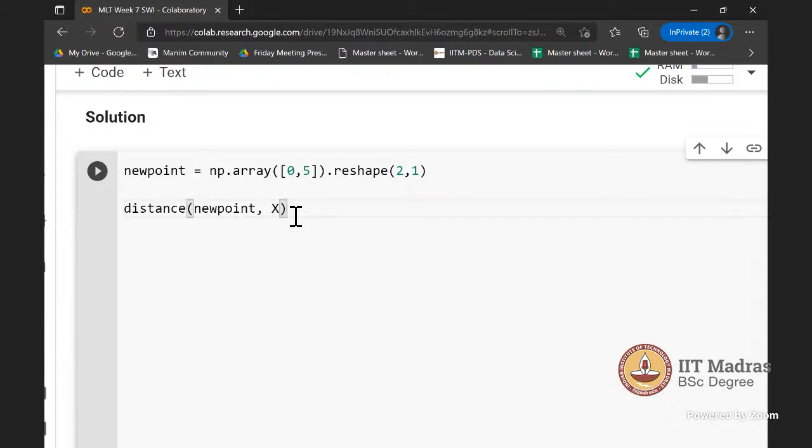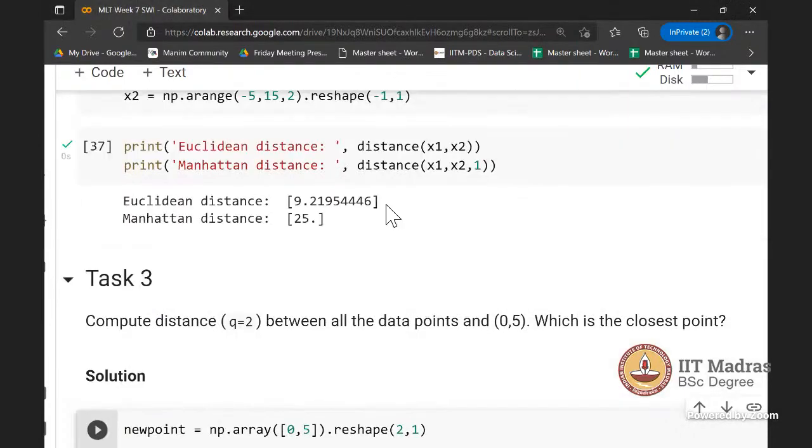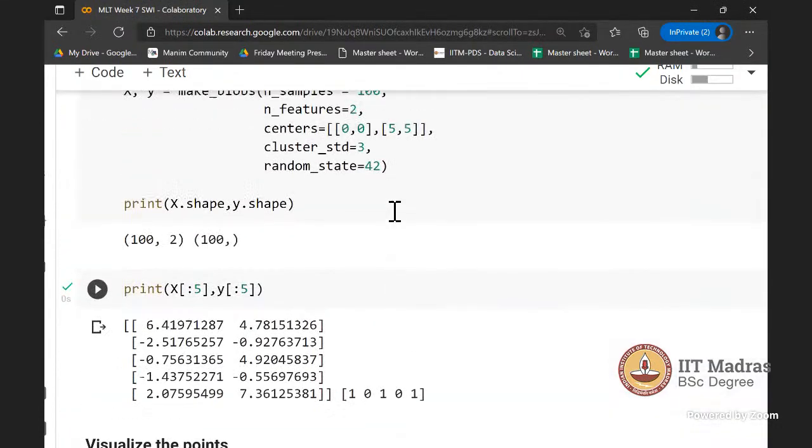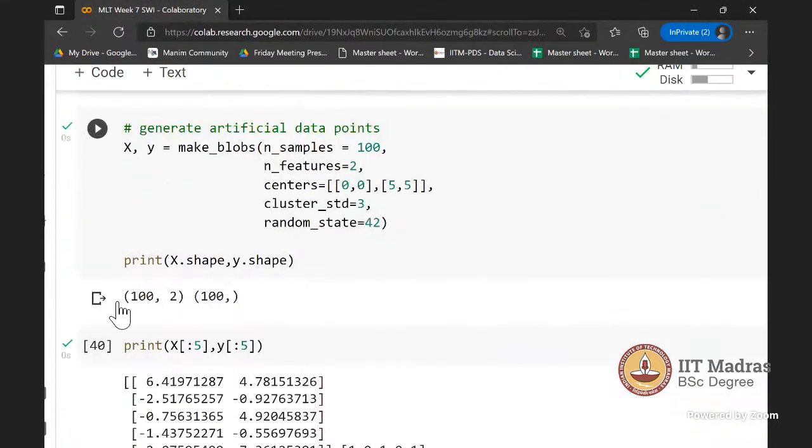X is the single point, right? Or what? X is a set of all data points in the data set. Okay, Shubham says that there will be an error, unless there is a match in the dimension. We implicitly assume the same dimension; we are not checking it. So we know the shape of X is 100 by 2.